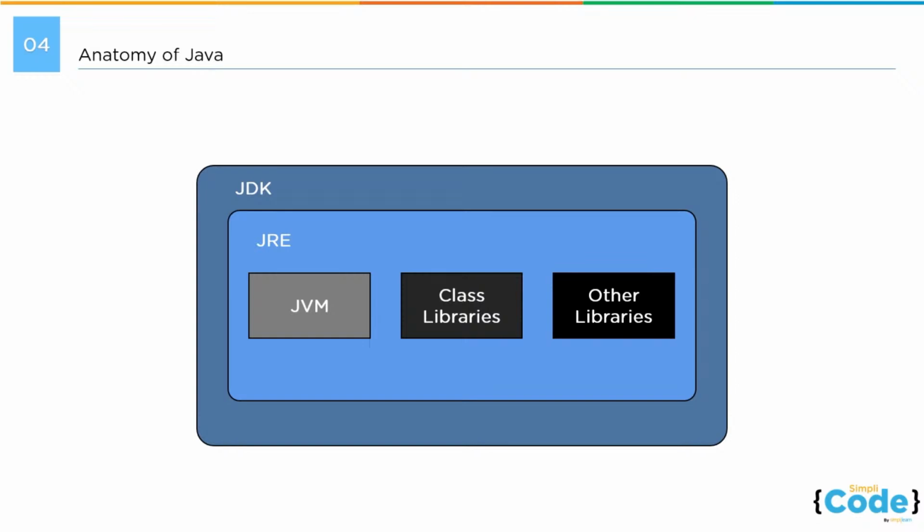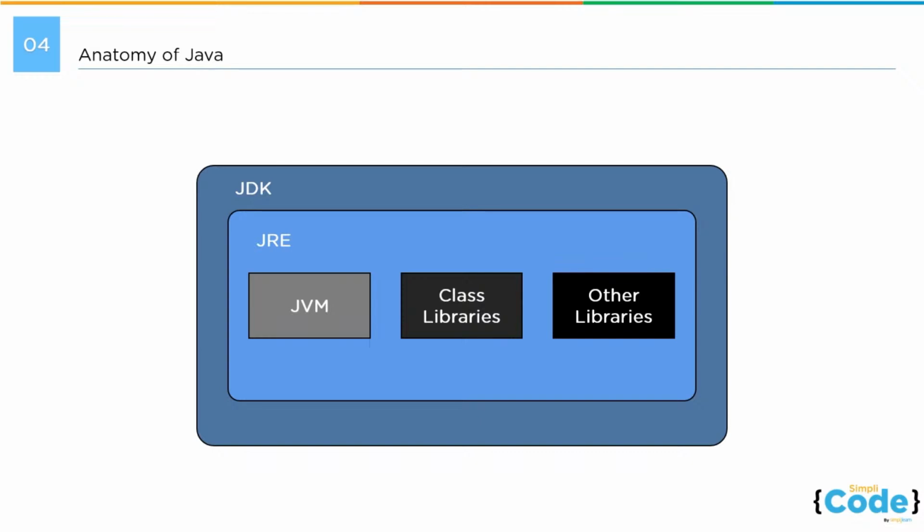For achieving this virtual machine environment, it would need some runtime libraries, and that is provided by these class libraries. For example, there would be a runtime jar, or rt.jar as a shorthand, which will be supplied to the program at runtime to make sure that the program runs smoothly. Then there are other supporting libraries as well, which your program may be using.